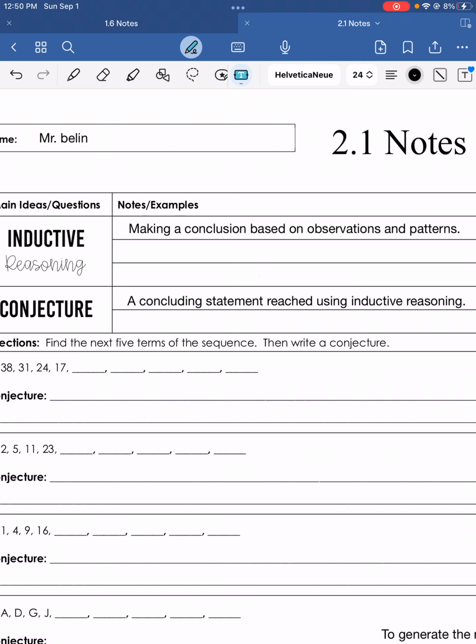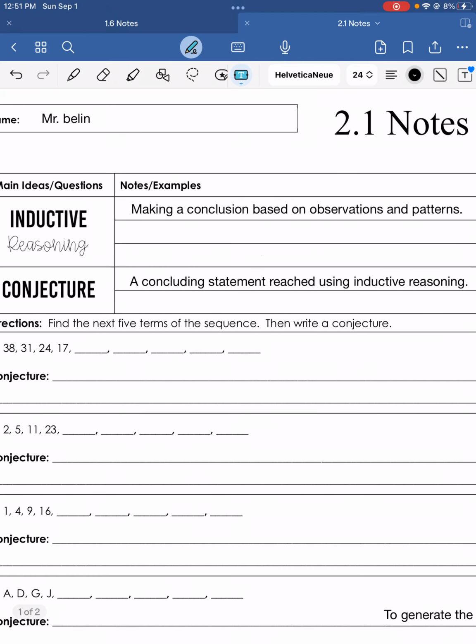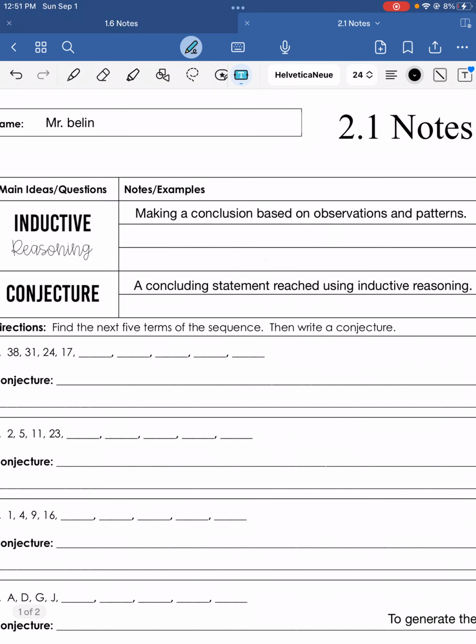Okay, so you're making conclusions based on observations and just patterns that you notice. But today we're going to be looking at mainly using this with math, okay, and numbers. And then that conclusion you make from inductive reasoning is a conjecture, a concluding statement reached by using inductive reasoning.